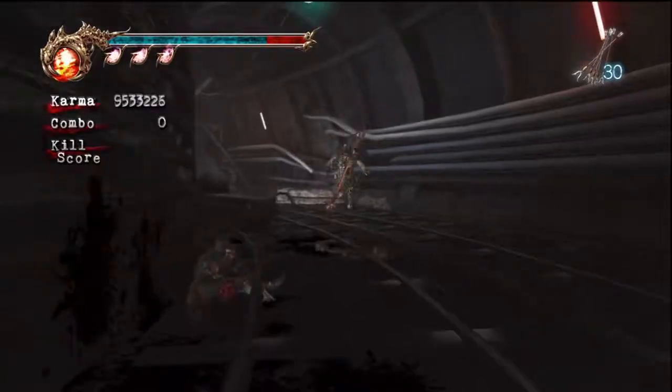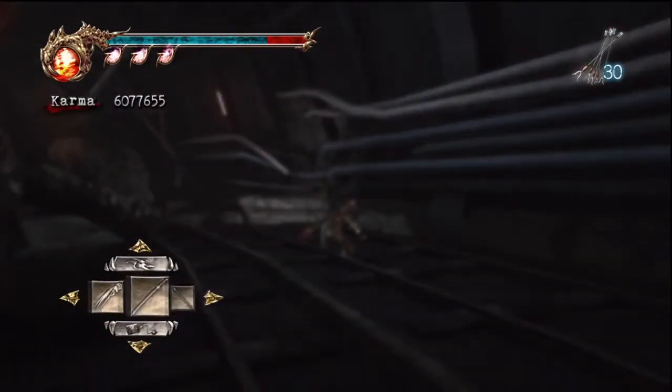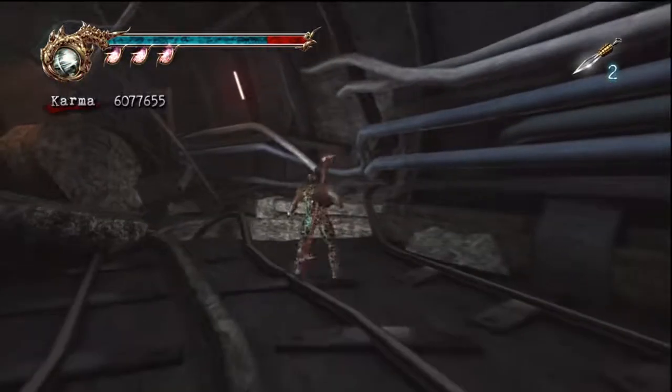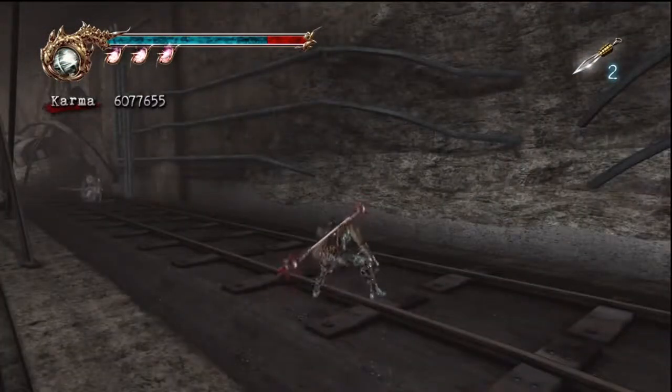There's 4 ice ninjas here. Same strategies apply. Just take them out. ETs, UTs, guillotine throws, just whatever you desire.